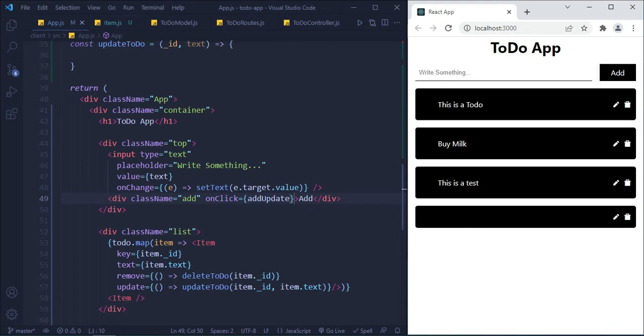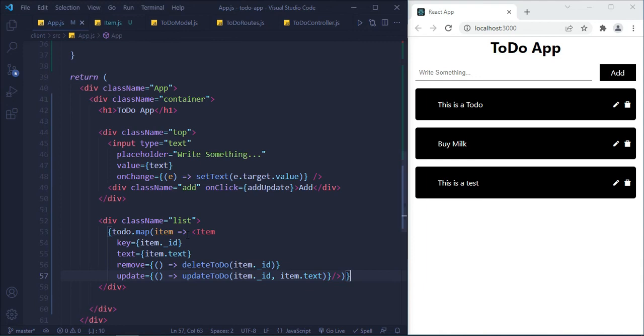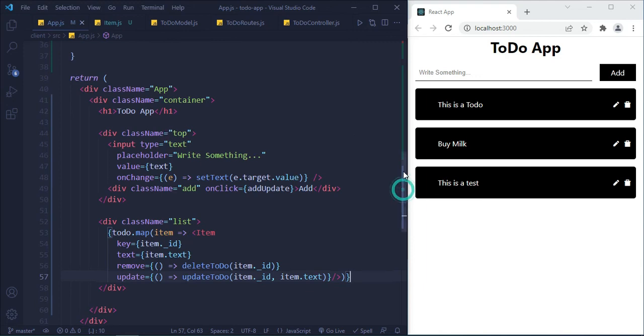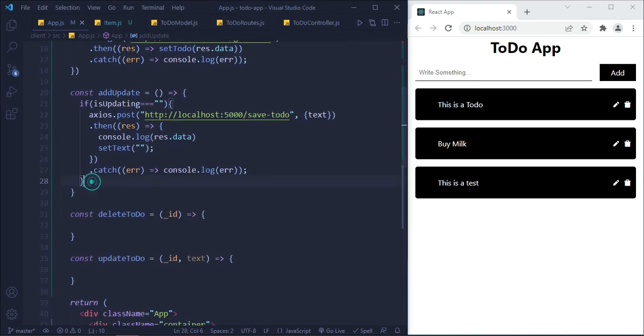As we can see, this is a test. Now we can remove this item. We don't need this anymore. Now the add function is working. Now we are going to make the update function work.